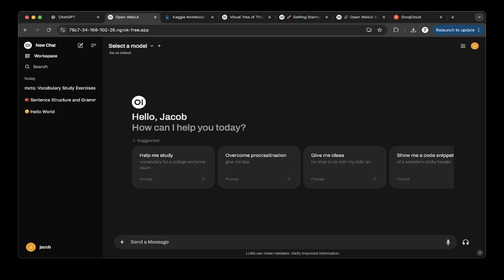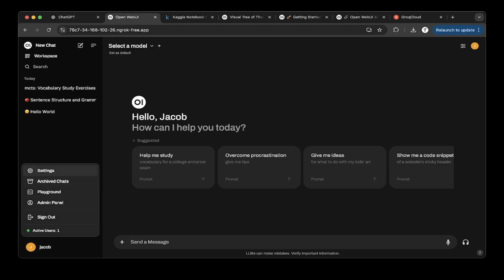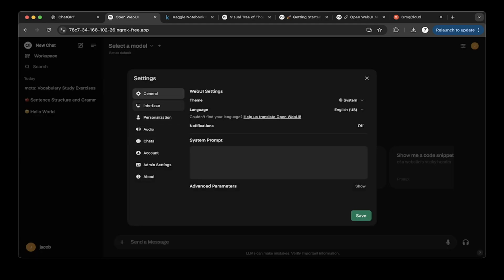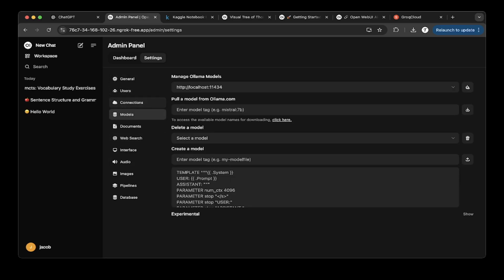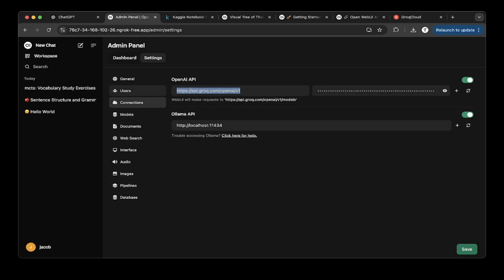You can go to your account, then go to settings and administration settings. You can set up the models, and you will also be able to see the connections. There are two ways to wire this up. One is Ollama. We have already set Ollama on local, so you can use localhost 11434, or you can use the Groq API. Both are turned on, so you can use both, and OpenWebUI is going to merge all the models together, as you will see later.